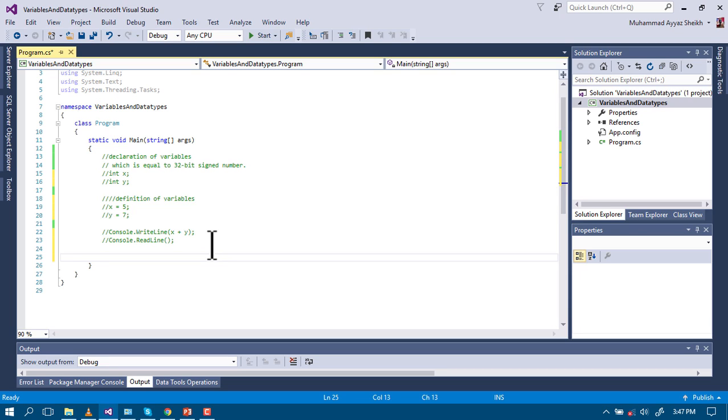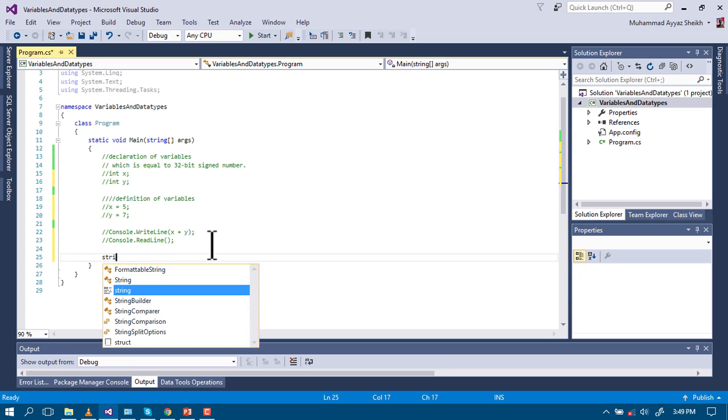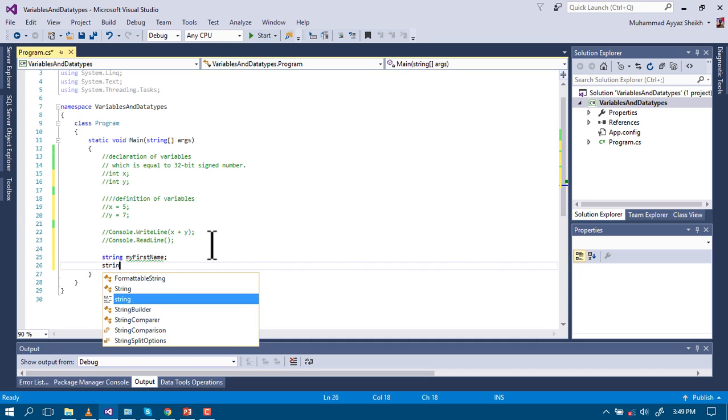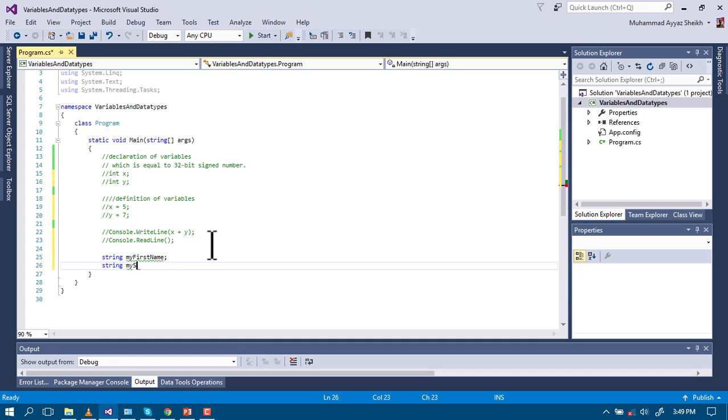Let's see how string works in C#. Same procedure: declare the variables and then initialize them. string myFirstName, string mySecondName. You see the naming convention. I'm using camel case.